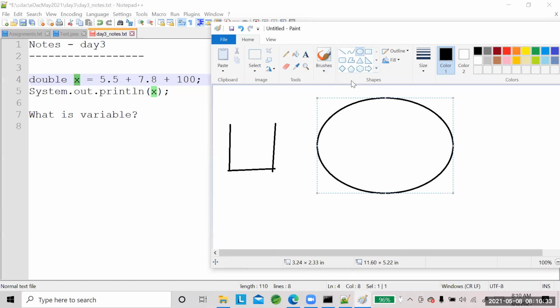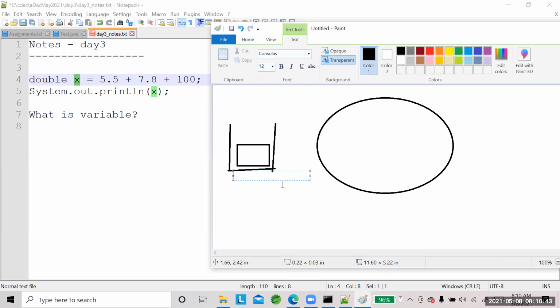You'll see more details afterwards, but right now, just to make it simple. This is my main method. This is called stack, a memory area. And this is called heap area, also a memory location.